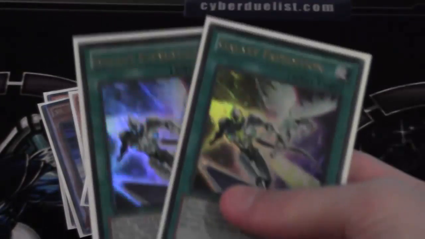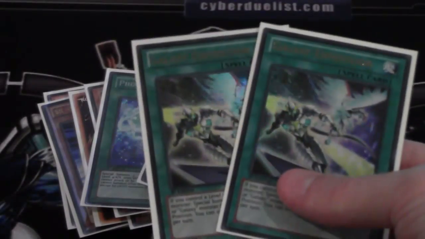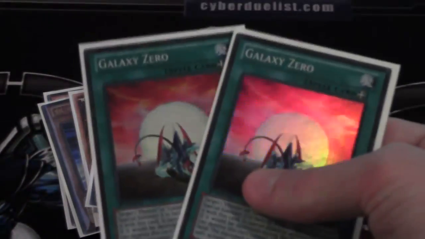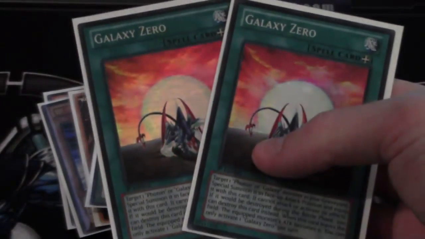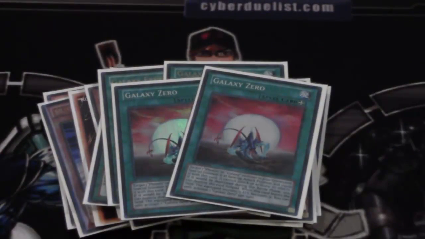Two Galaxy Expeditions, another great one to help swarm, get your Galaxy Eyes and Galaxy Knight, of course, really easily. I love the artwork of that one, too. So using two of those, two Galaxy Zero, another great way to revive a Galaxy or Photon or whatever, either one. That's what I like, too. It works with both. And it's just great for that as well. You can use it and go for an Xyz summon or whatever you want to do on that.